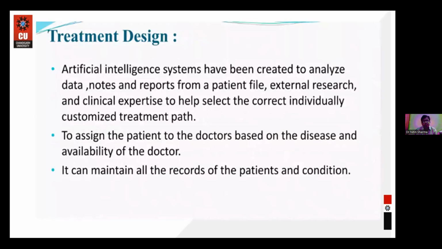Then treatment design. Artificial intelligence systems have been created to analyze data, notes, and reports from the patient file, external research, and clinical expertise to help select the correct individual customized treatment path. So now we have a treatment design term, which is different steps for curing certain diseases. Like you, Dr. can say, Nitin.